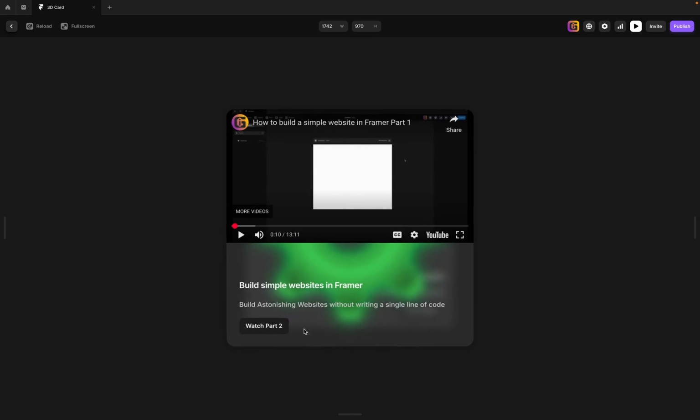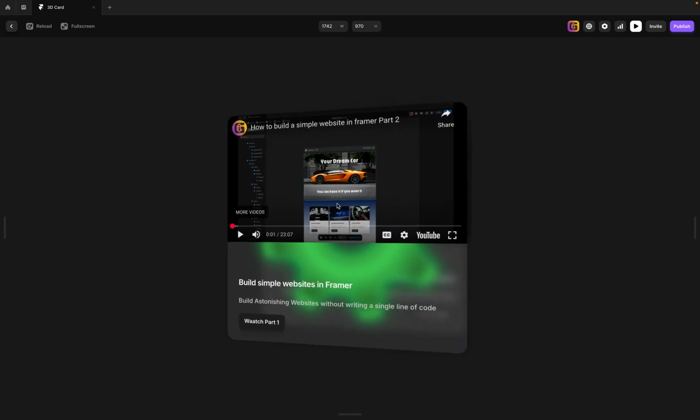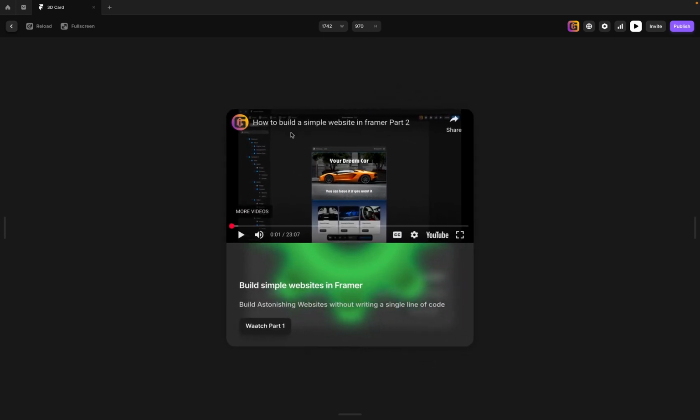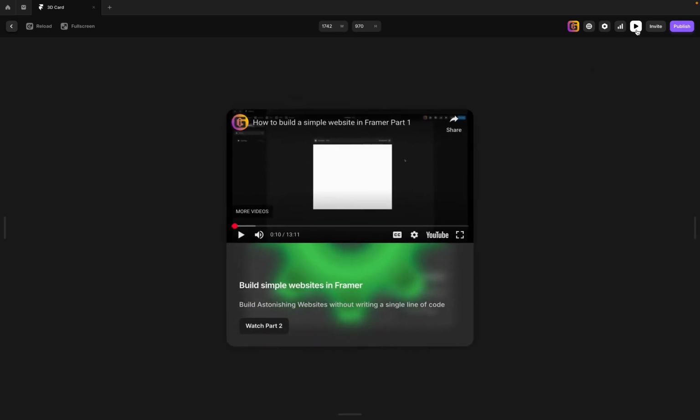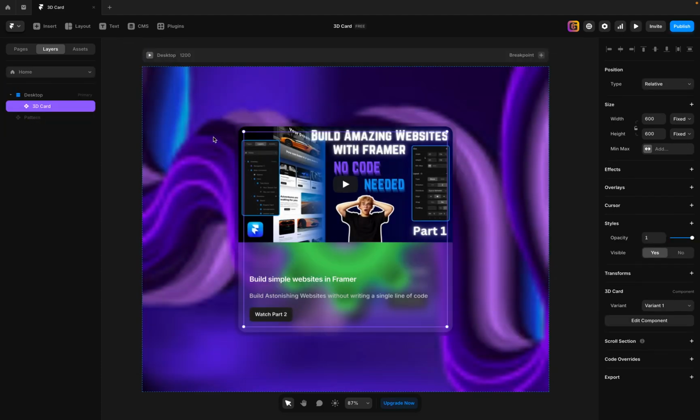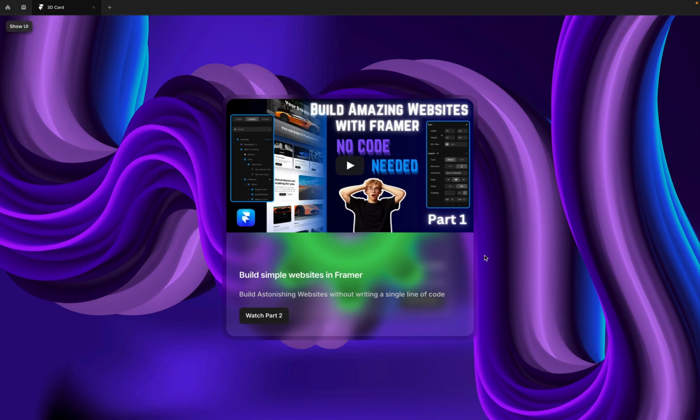One thing that you might want to consider is that instead of having a video in the back side here, you can have maybe information for the user to read, and then when they come back to the front, they can watch the video. But as you can see, this already looks amazing. So we have switched from an image to a video, and it still looks great, as you can see.